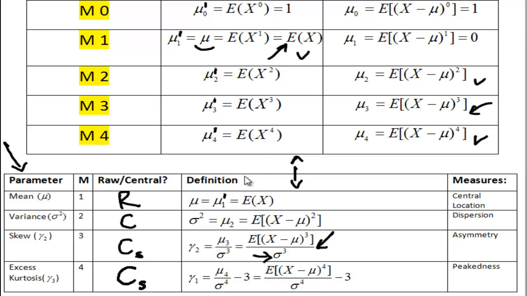In a nutshell, the purpose of this video was to show that, although mean and variance can be easily linked to their respective raw and central moments, skew and kurtosis, however, are not pure central moments. They are scaled or divided by another term.